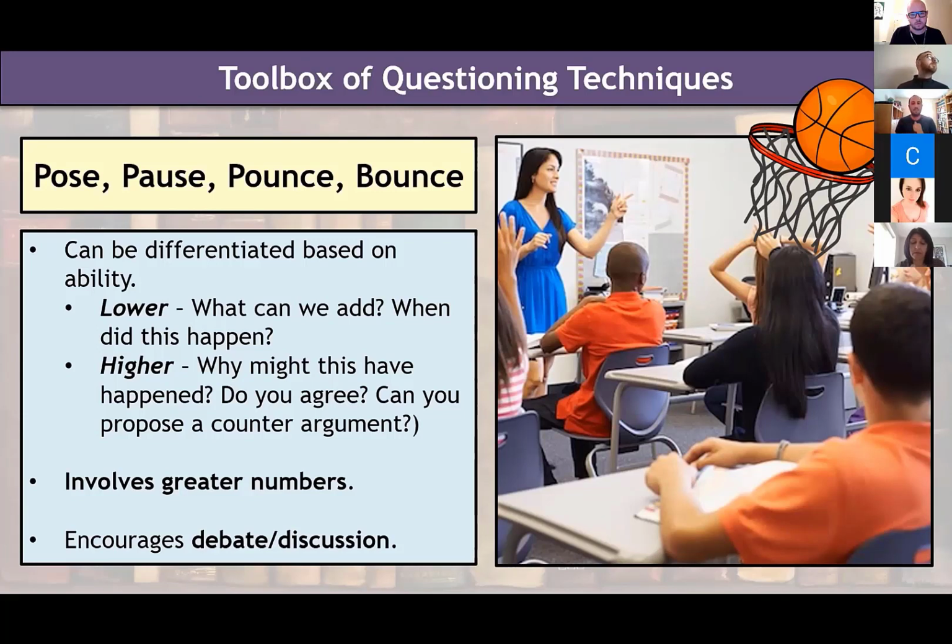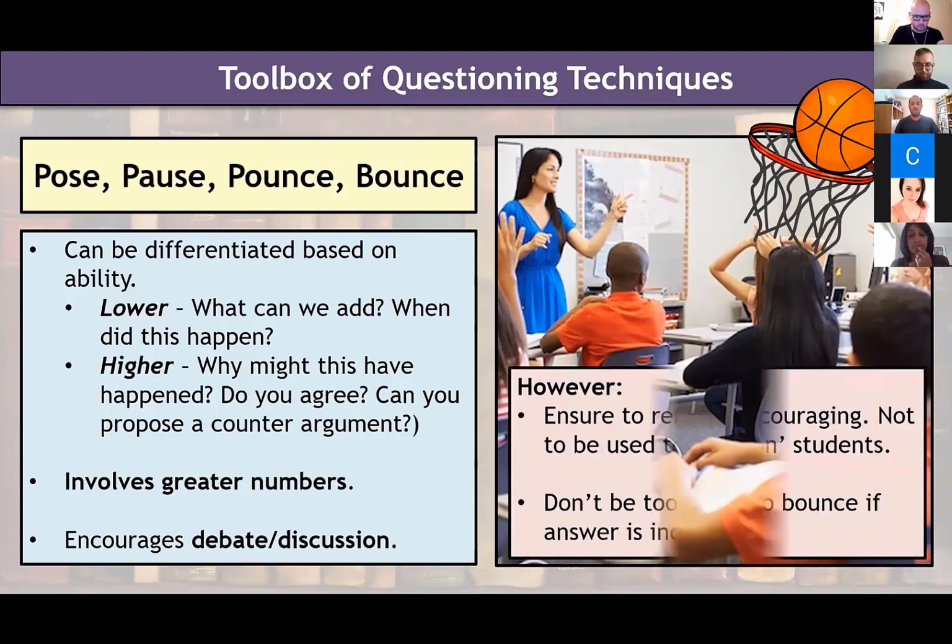So pouncing and bouncing can be really good for adding on to answers, and it's really good if there's multiple complexity to a response. I find in history, for example, World War I is a great topic when you say, so tell me about what started World War I. Okay, is there anything else maybe that's more important than that? Bounce it, bounce it, bounce it. Come back to you. Do you agree with what they've said? Have you changed your view? So it's brilliant. That's a really great one as well.